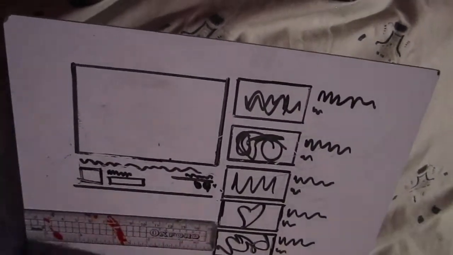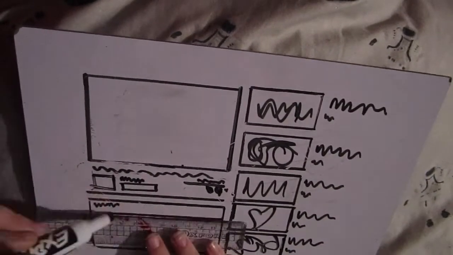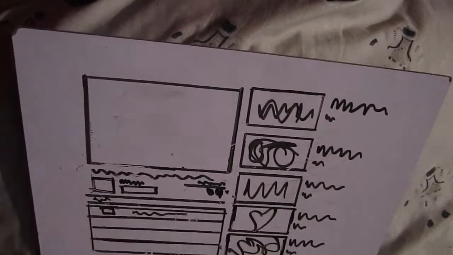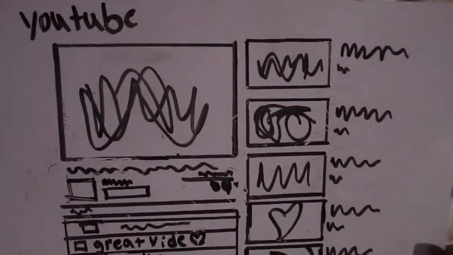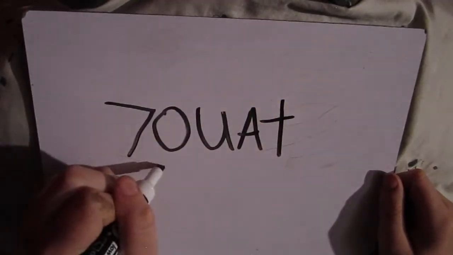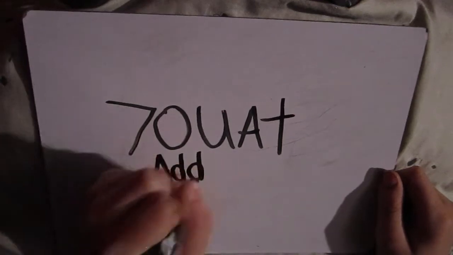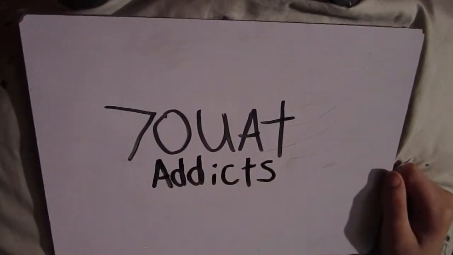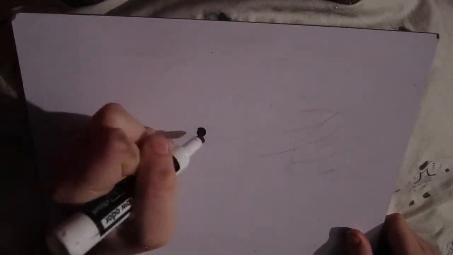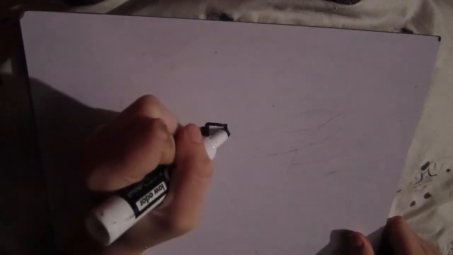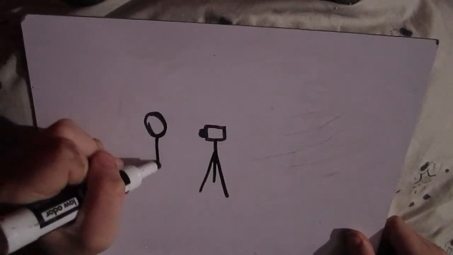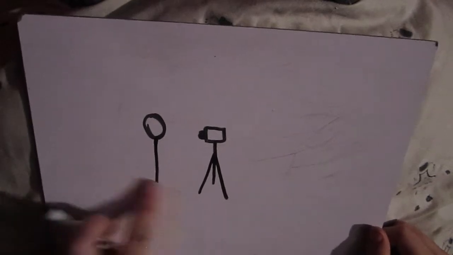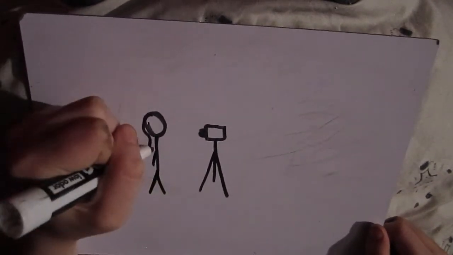After auditioning for a few channels and getting rejected, I saw that McKenna was making a YouTube channel for Once Upon a Time and I was like, I like the show and I always wanted to be on a collab channel, especially with one that has someone I know on it, like a friend. So I auditioned and got in and that's basically pretty much how I got into Seven Once Upon a Time Addicts.